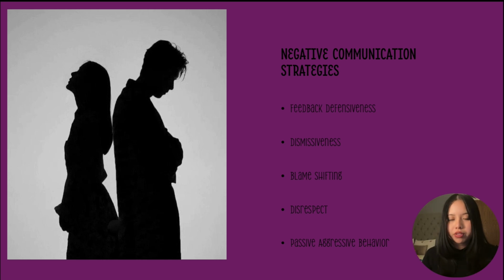There's also blame shifting, which means not owning up to your own actions, but blaming another person, shifting that blame into another person. Also, disrespect. It is a very common one and a very known one. With disrespect, there's no way the relationship could work, and it is as well considered a negative communication strategy.